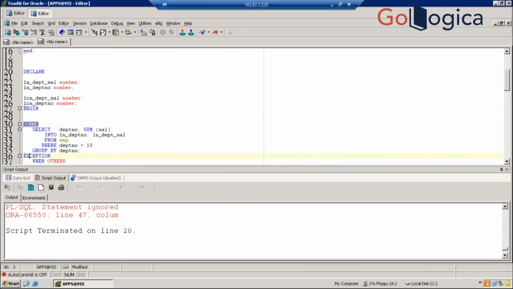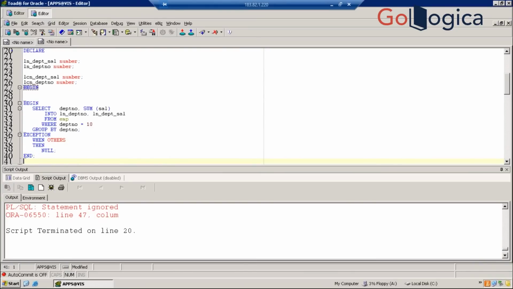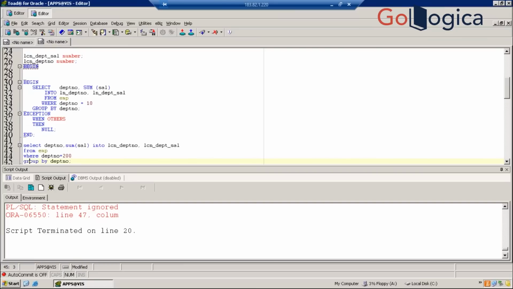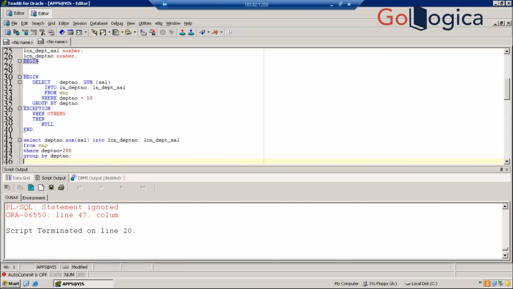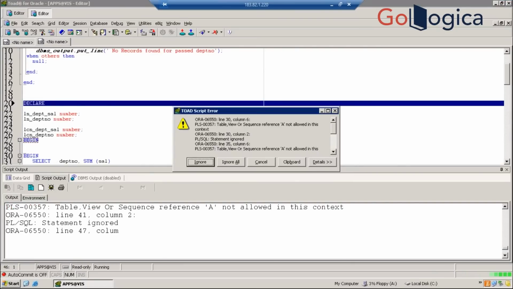Where is it? What is that error? Try to understand. Table or view or sequence reference not allowed in this context.